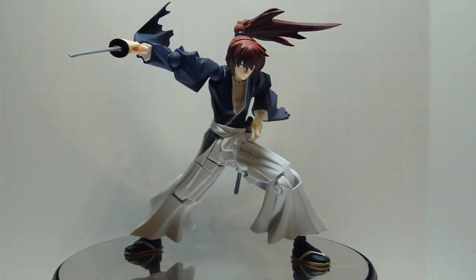Hello YouTube, and welcome to my review of the Revoltek Himura the Potosai. This is Kenshin how he appeared in the past, more specifically in the OVA series Trust and Betrayal. It is pretty much a straight recolor of the original release, with a slight modification to the face. So, let's get into this review.